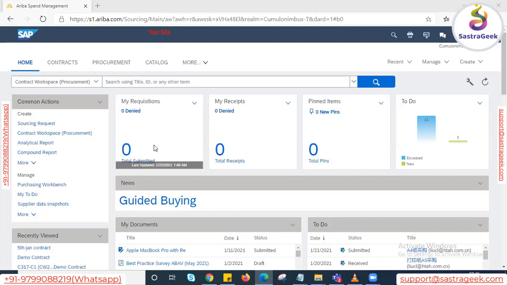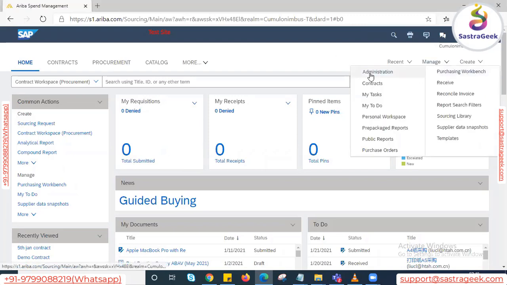Basically, for that we have another configuration option. In the core administration, we have to create the user master under user manager. It's in the administration section, the core administration section. Can you just show me quickly? You don't have to go in there, but just under manage. Just go in the manage under administration.